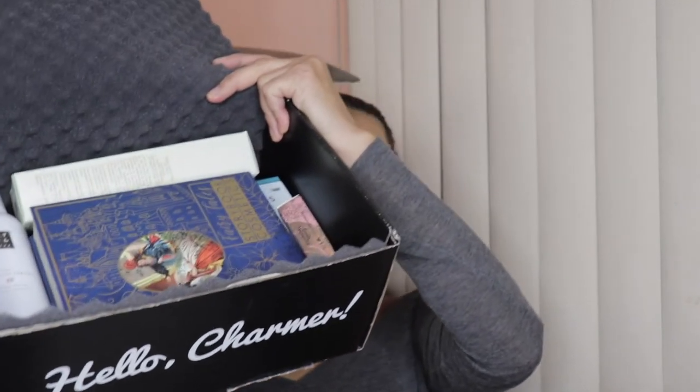You get a monthly one for $25. And then this one, which is valued over $250 plus, comes with extra items, all full size, and this one is $49.99. Here's the box right here — it's super big. I've created this look right here using some of the items, this very pink-purply look. I will insert clips of me applying some of these as we go along, but let's just go over what I got in my box.